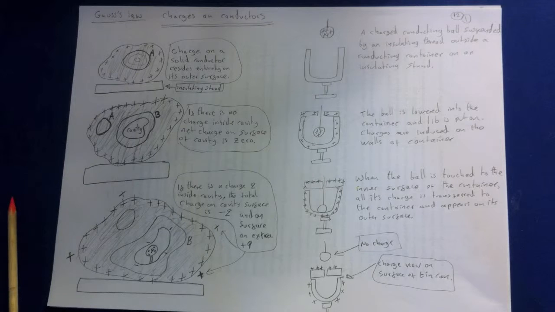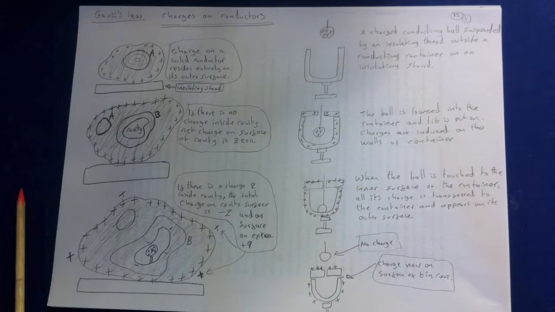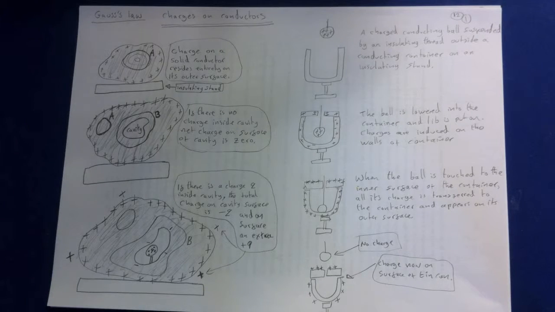Simply this: Coulomb's experimental methods using a torsion balance and dividing charges were not very precise. It was difficult to confirm with great precision the one over R squared dependence of the electrostatic force by direct measurement. To verify Gauss's law, hence Coulomb's law, a more accurate method is to use an inner and outer sphere.